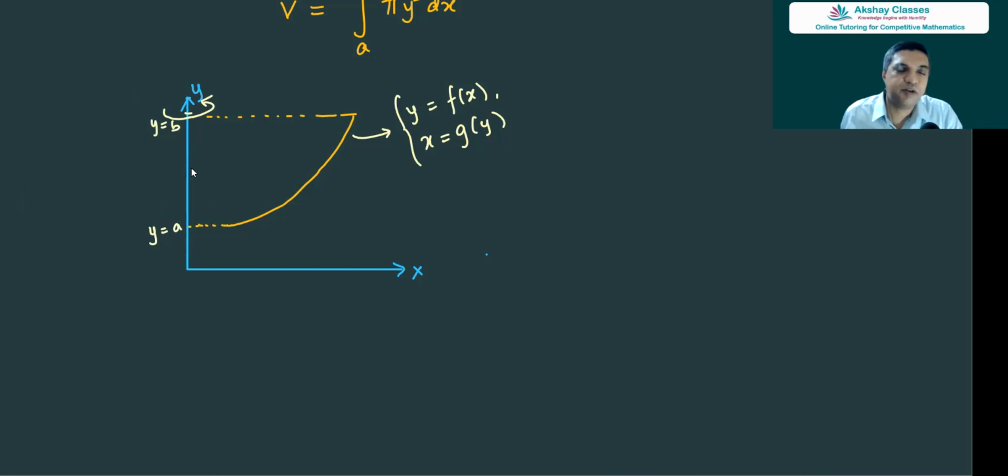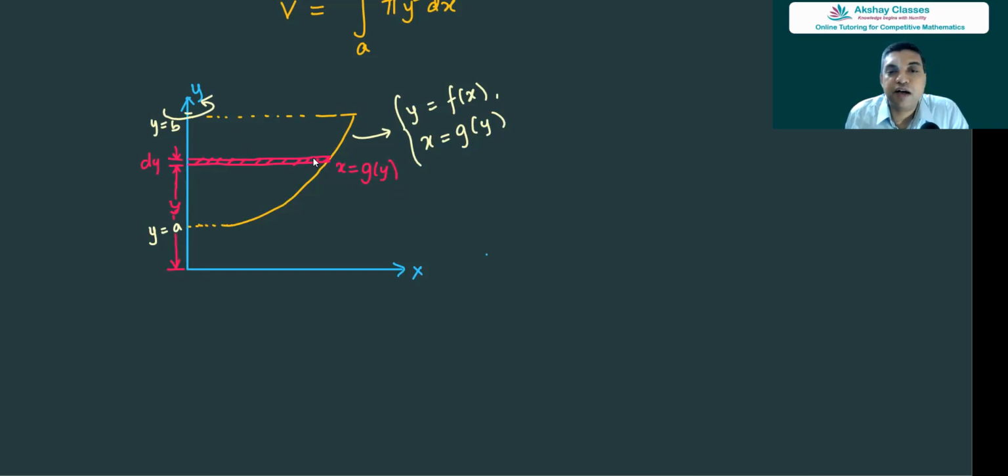So now this time, if we have to revolve about the y-axis, we have to take the strip like this. This is dy and this is y. This length is y. So at y, this point is x comma y on the curve. So here, this is x is equal to g of y. We should write like that.